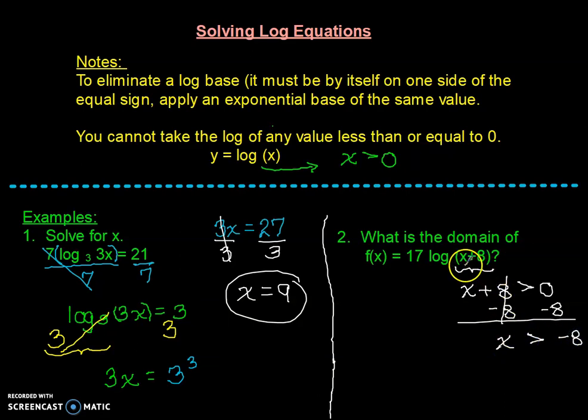If we try that out and plug it in, it works, because if you pick a number greater than -8, let's say 2, 2 plus 8 is 10, and we can take the log of 10. So writing it in domain form: x such that x is greater than -8. I understand that they also put x is an element of all real numbers. That's just going to be standard in the multiple choice, but I pretty much just note the restrictions. This is the way I'm used to writing it.